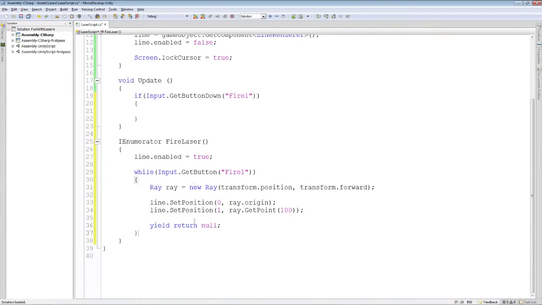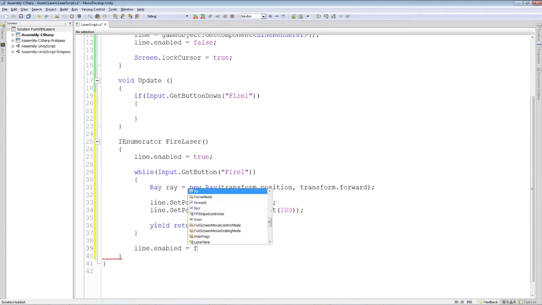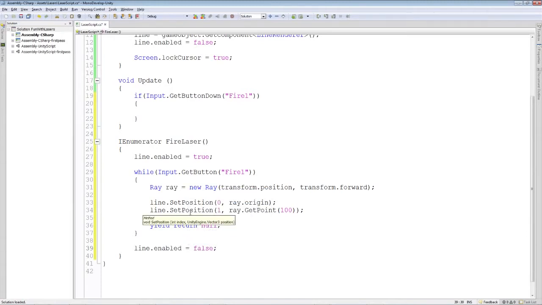When we stop holding down the fire button, this while loop will exit, and we want to say line dot enabled. I've lost my IntelliType there. Line dot enabled equals false. This effectively tells the line, hey, we're done shooting, so disappear. Go away because we're not shooting you anymore.